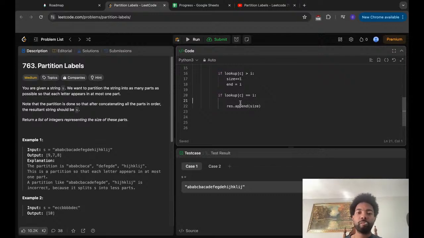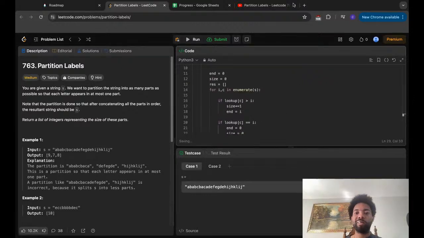Size equals 0. Yeah, all we want to do, hold up.